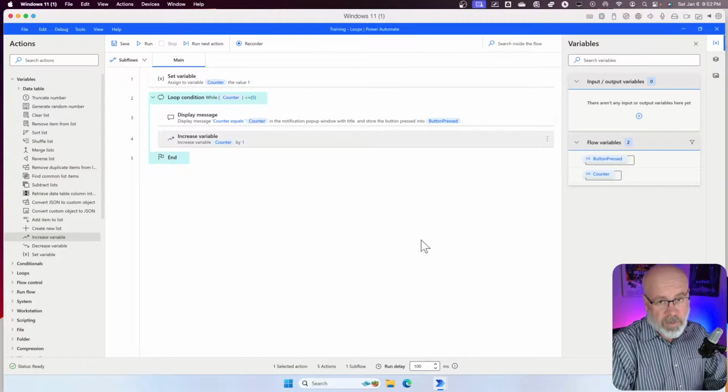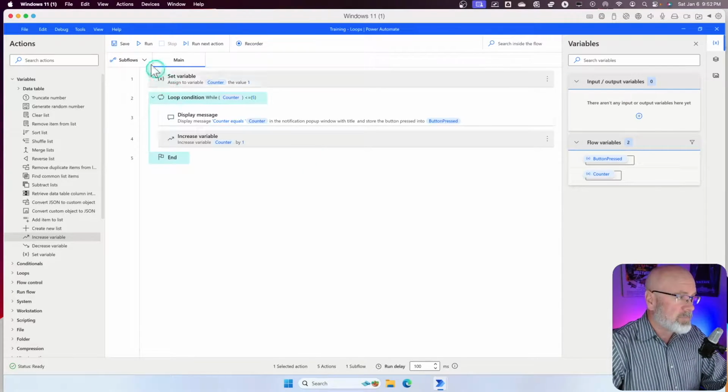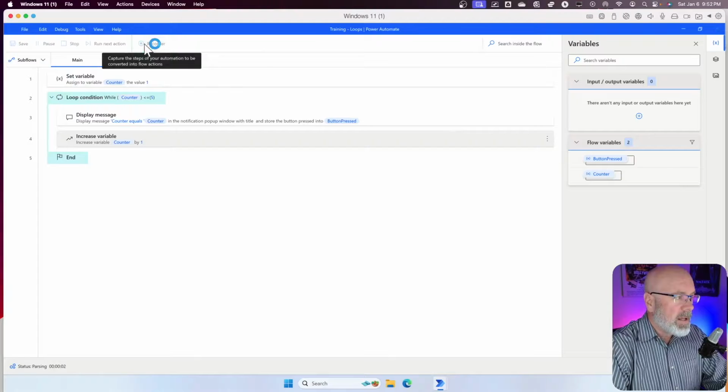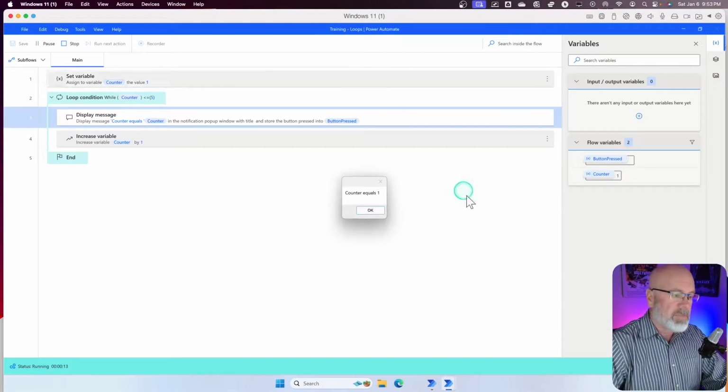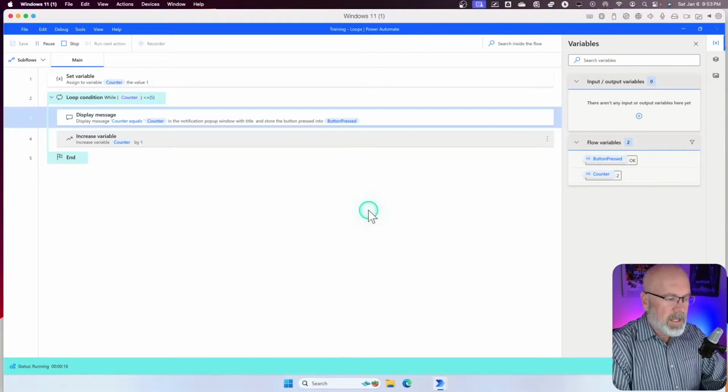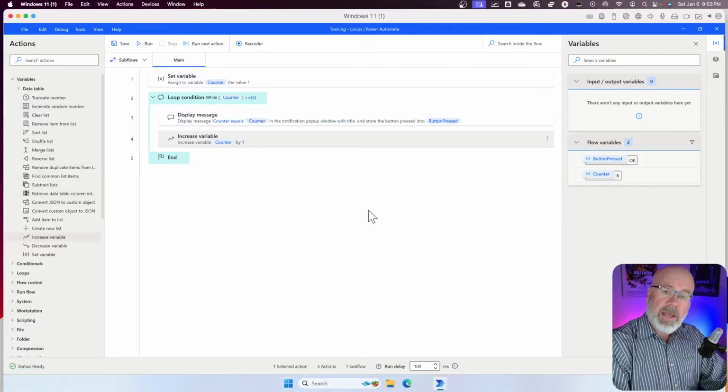So this is more or less what we did before with the other basic loop. So if I run this again, it's going to set the counter value to 1. And then the loop condition at the top says, whenever counter is less than or equal to 5, continue to go. So counter equals 1, and then 2, 3, 4, and then 5. And then now that counter has a value of 6, as you can see right here, it no longer meets the condition at the top. Is 6 less than or equal to 5? No, it's not. So then it breaks out of the loop.